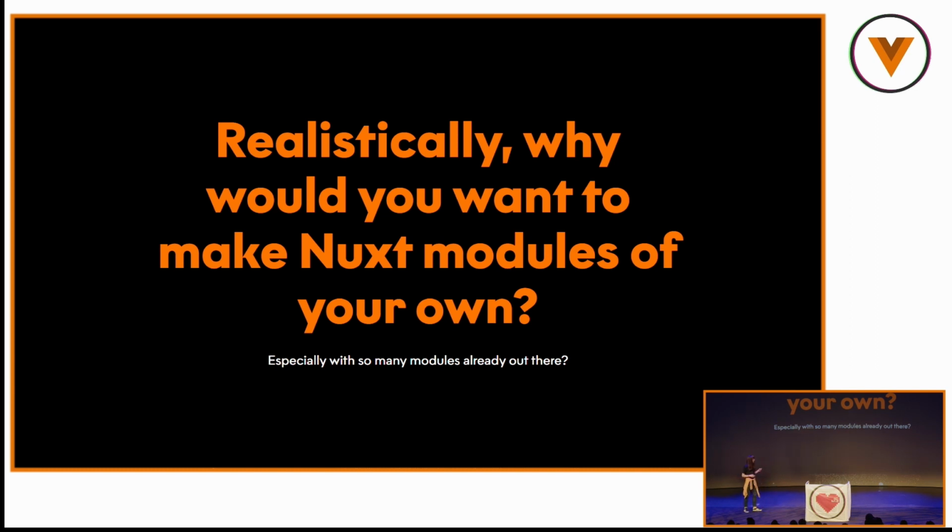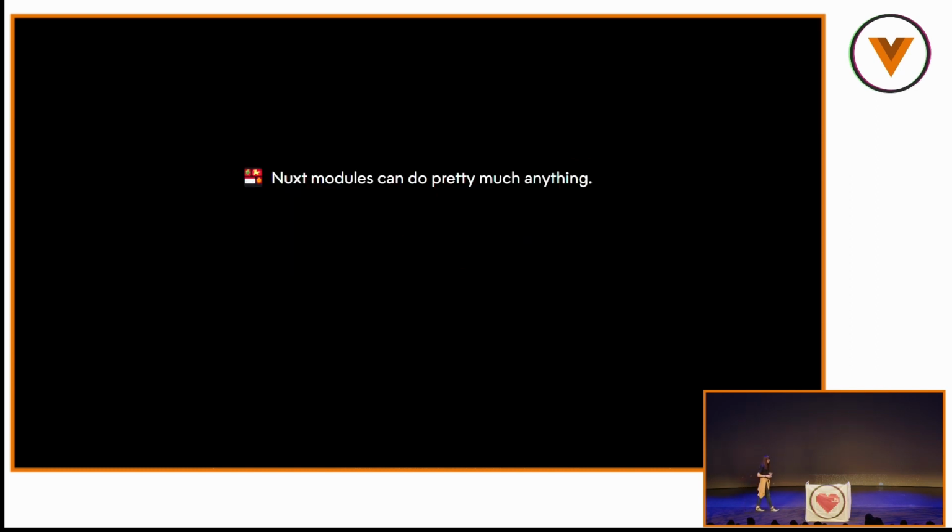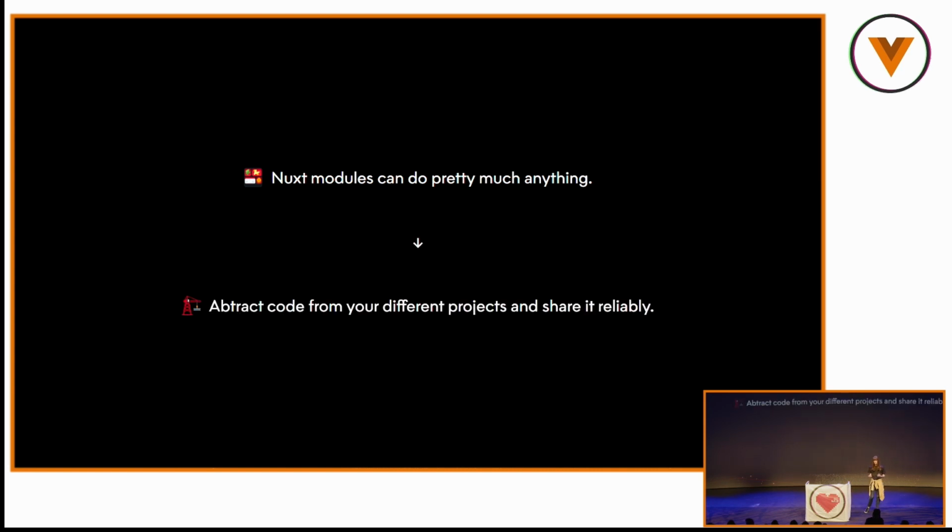Well, there's multiple reasons for that. First of all, as we've seen earlier, modules are capable of doing pretty much anything within Nuxt. And in that regard, modules are an excellent way to abstract code from your code base and share it reliably across different projects you have. This works especially great if you're an agency making websites for multiple clients in Nuxt, or if you're an enterprise managing multiple internal Nuxt applications.